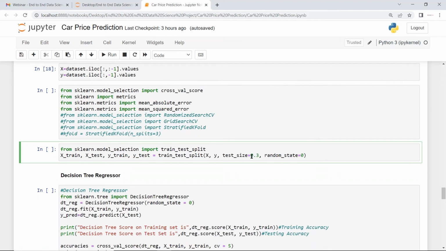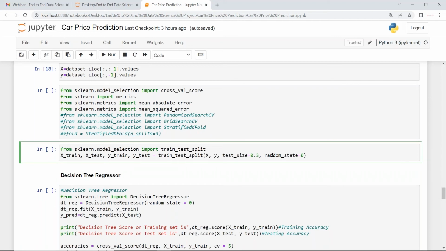Here I'm going to use the 70-30 pattern, which means 30% of data in the test data set and the remaining 70% in the train data set. I'm going to use simple random sampling, not stratified random sampling.